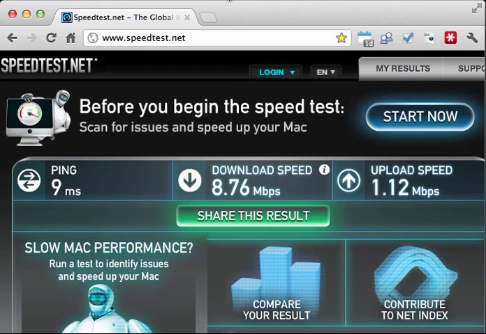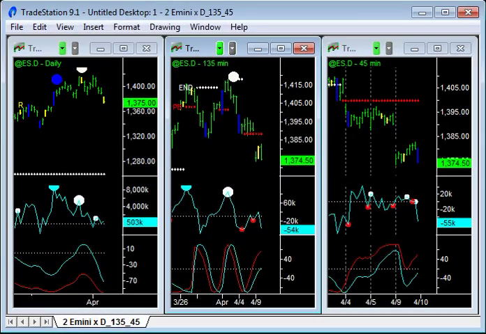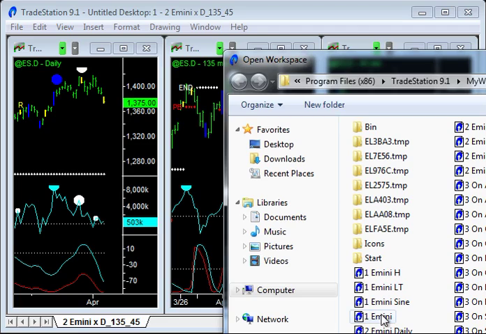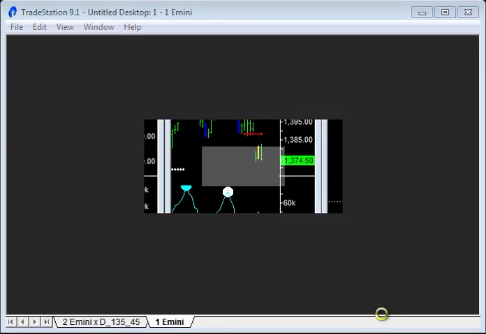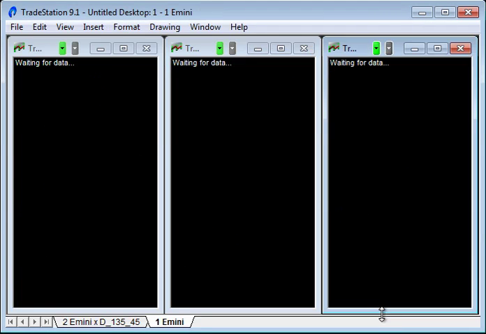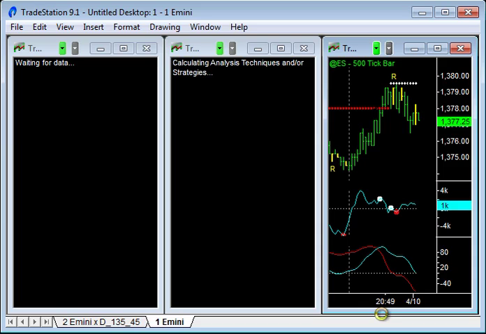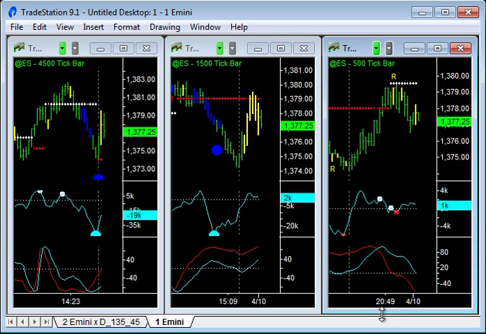In the meantime, I'm also going to show you how long it takes for one of my charts to load. Okay, here we are in TradeStation. I'm just going to open one of my normal day trading charts, which is a 500, 1500, and 4500 tick bar chart. So just going to time this crudely just on a watch. I did a first open a few minutes ago, and that was just over 30 seconds, and this, there we go, so that was just over 10 seconds, maybe 11 or 12 seconds to open those three windows.